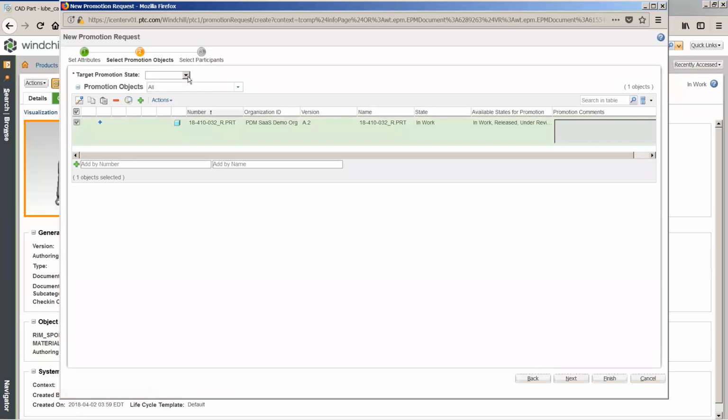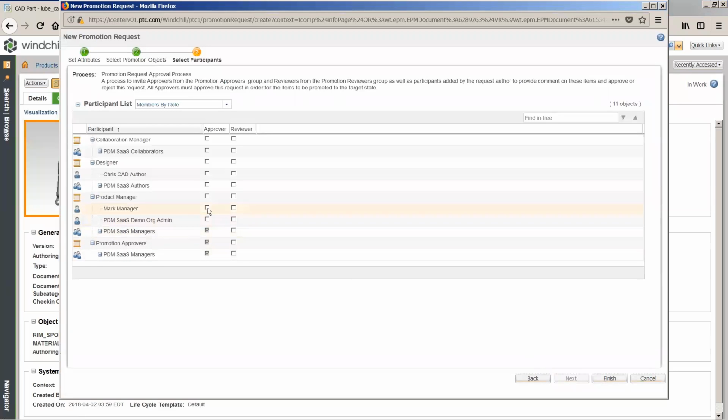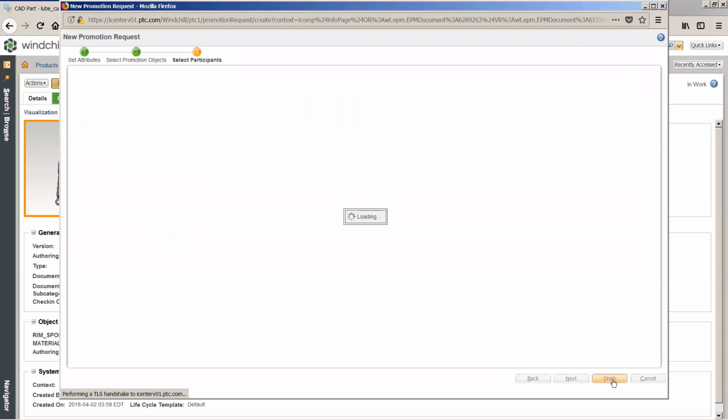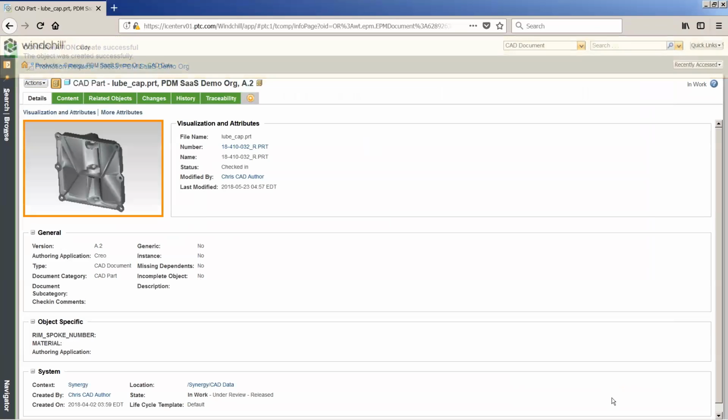You have processes, you go through changes, and you want to set deadlines that say, I'm working on this part now, but I want it to be released to everybody on December 10th. You can set that date and then determine who you want to be involved in reviewing that and then releasing it to everybody. So this is a simple screen where I can check, these are the 4 people I want to approve. I don't want anyone to review this because we're going to say it's already been reviewed.